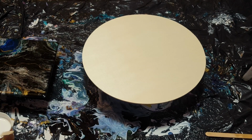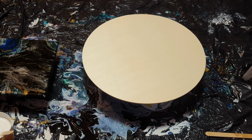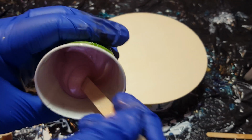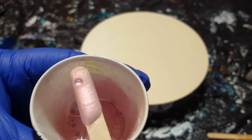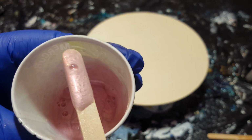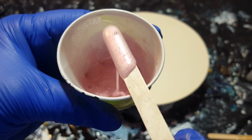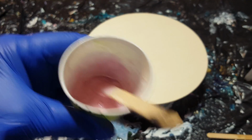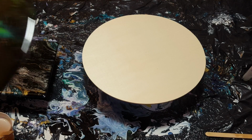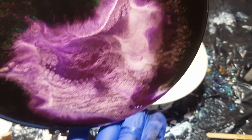And then there's one other new color for me. I think it may have been out for a bit though. It's Mother of Pearl. And I want to show you what happens when you add this Mother of Pearl. Look how pretty that is. It's very iridescent. Oh, it's so pretty. When you add this color with that purple gold that I just showed you, look at this effect. Is that not beautiful?